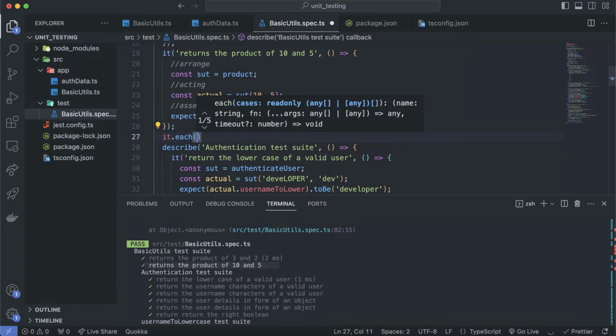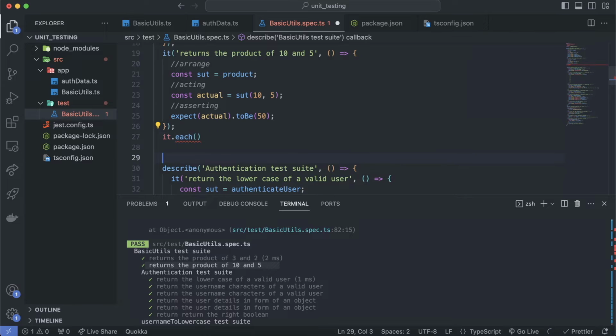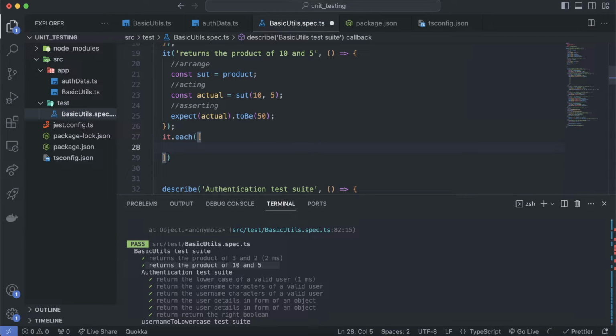Let me shift this block down. it.each actually takes in an array, and in this array we put exactly what I want to pass. Like here, I am having 2 numbers, so we are going to pass in our input and also the expected: the 2 numbers that I want to multiply, and the expected result.